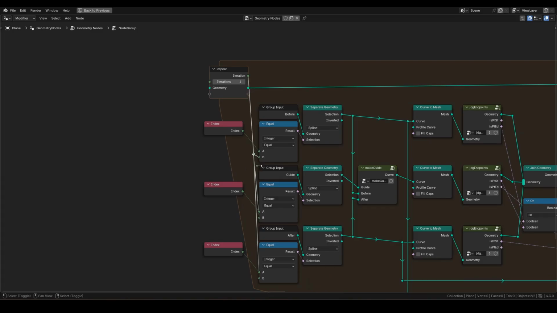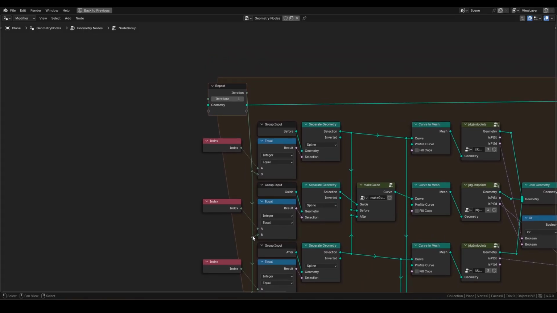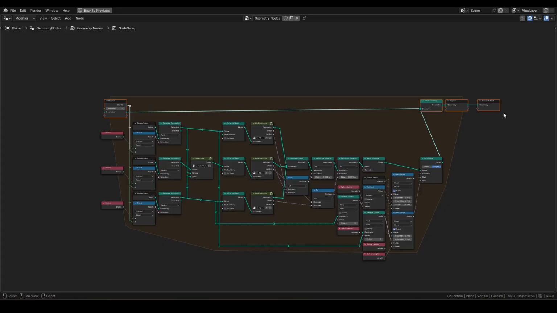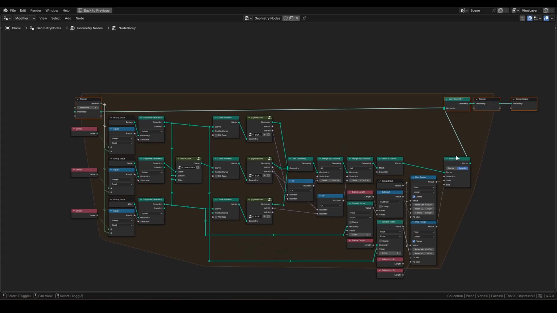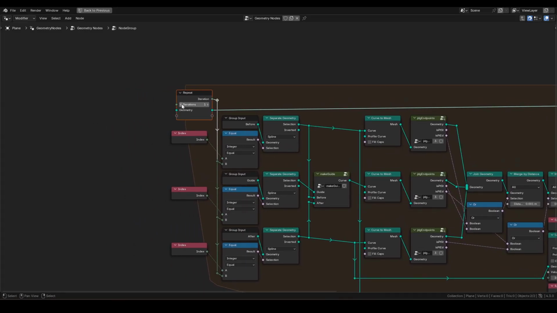I'll clean it up. Alright. So, what are we going to use for iterations? Well, we want to iterate as many times as the number of splines that we're required to do. So, in this case, we have to do twice.